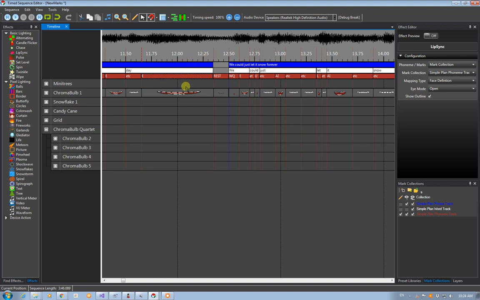The other nice thing is these marks obviously can be exported and shared amongst others. They also support importing these from Papagayo tracks. So if you've made tracks in Papagayo, you can import them as these phoneme type mark collections. We also support importing the X timing marks from one of the other sequencers out there. So there's multiple ways to get these marks created, either yourself or utilizing some that other folks have created.